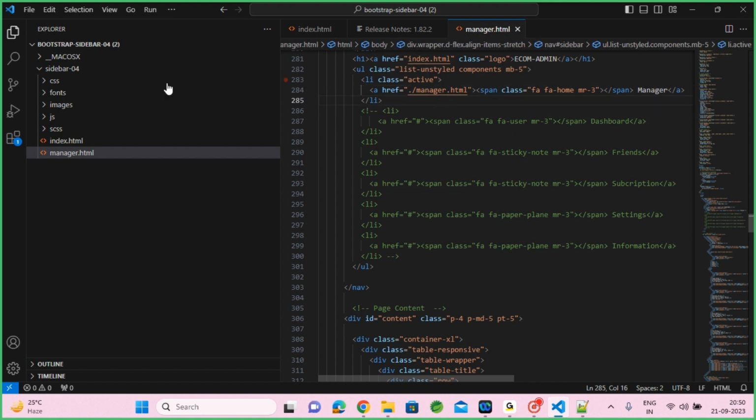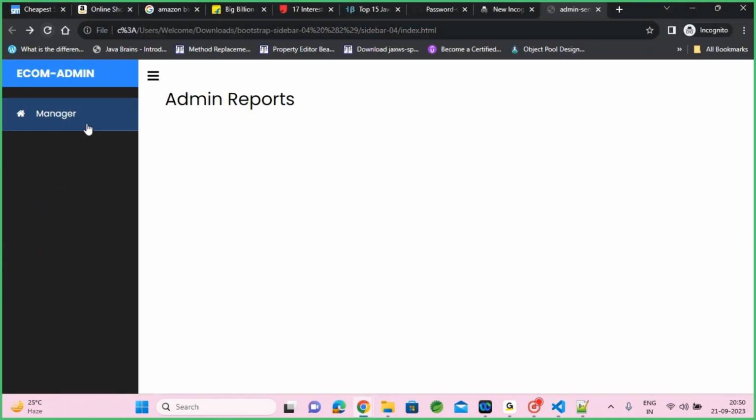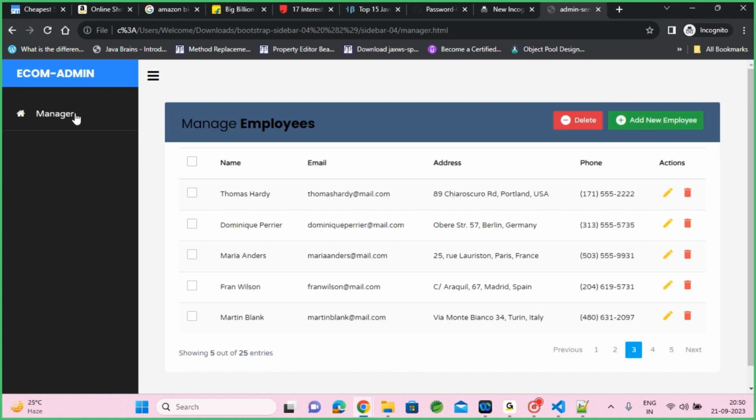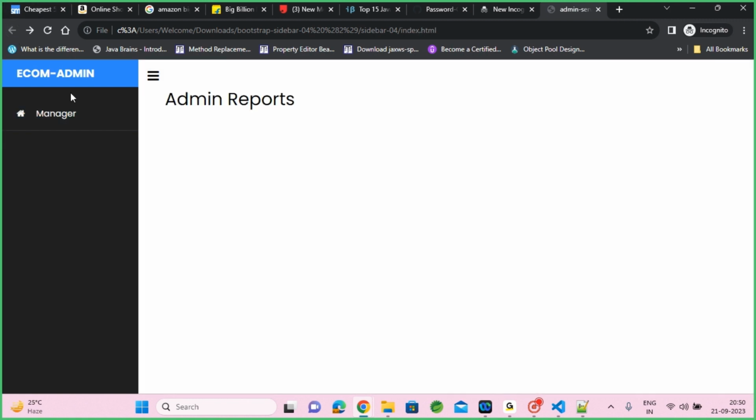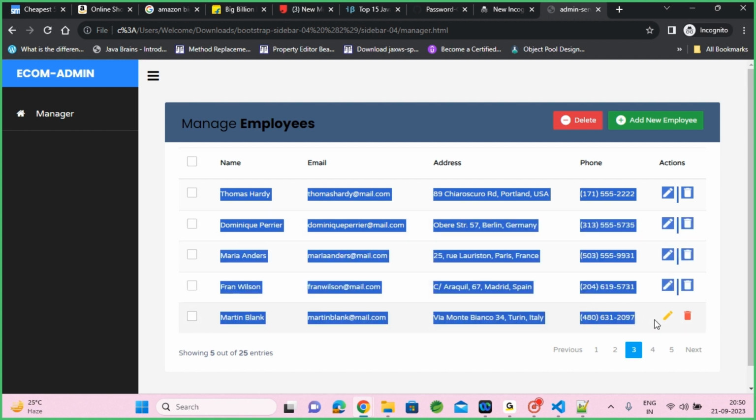Once done with all these, manage. So maybe on the dashboard you can show the reports. When admin wants to create new users, go to the managers link and do this: managers creation, updation, deletion part here. Now first, when I click on this link, on page loading, some data is populated here directly.